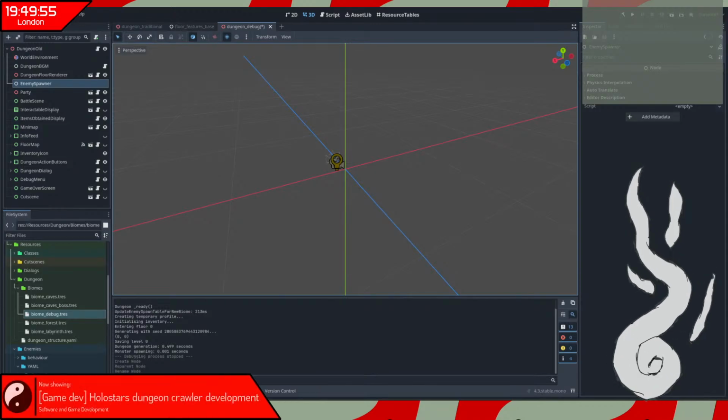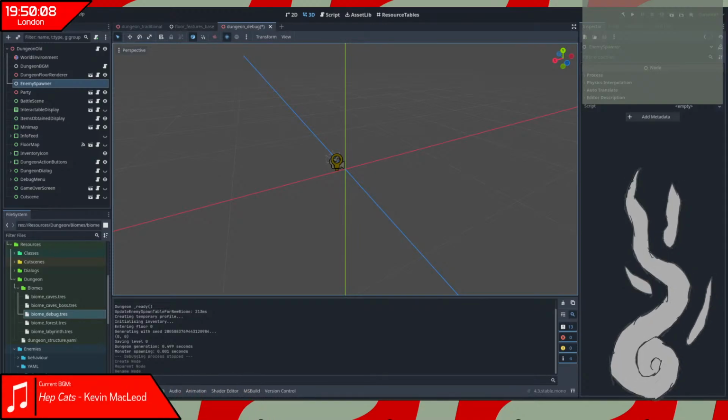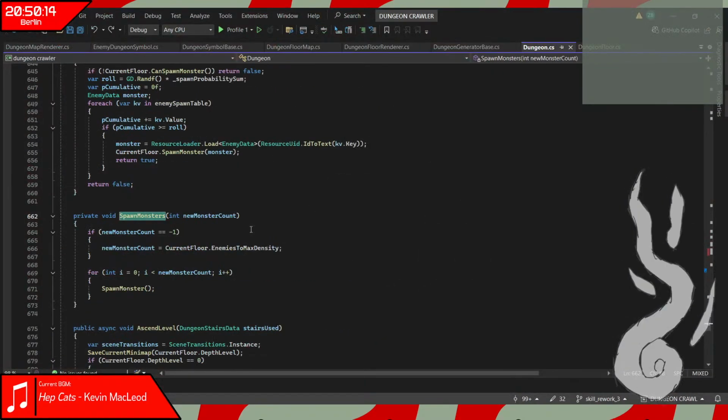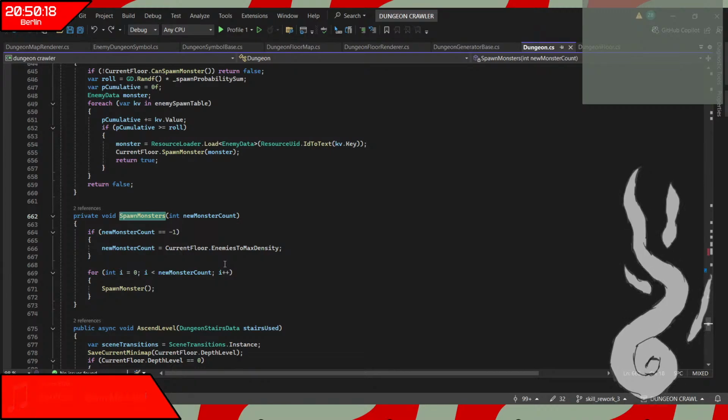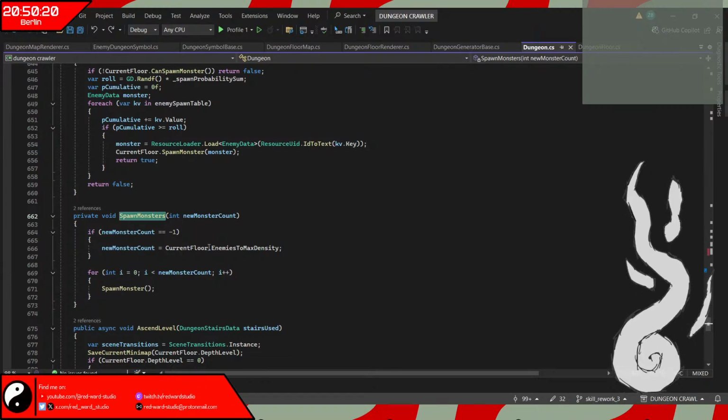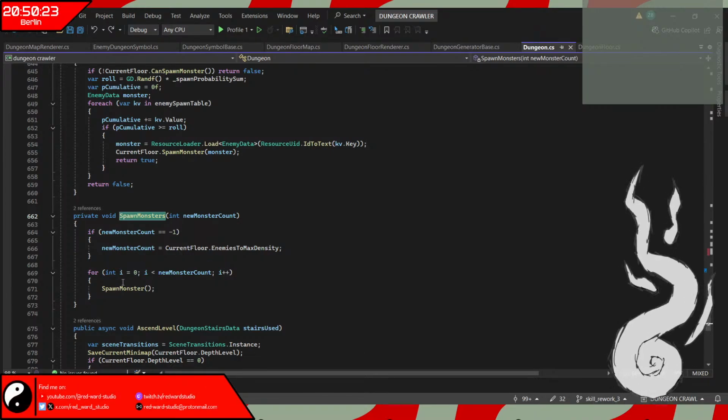So on depth change, so this will be spawn monsters. So this whole thing would be out.